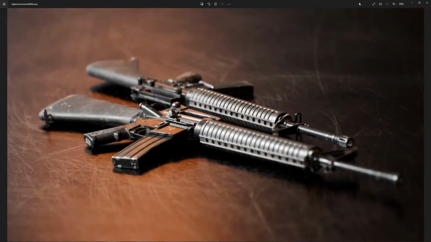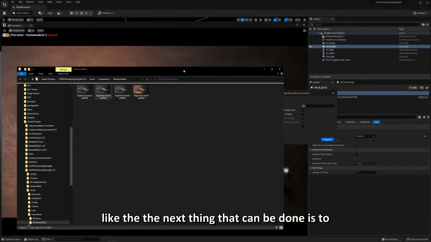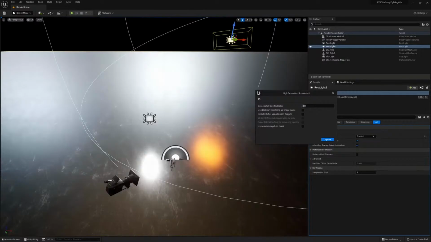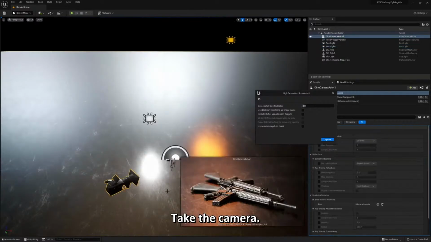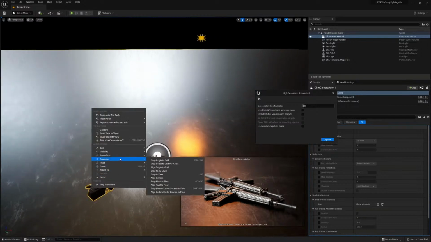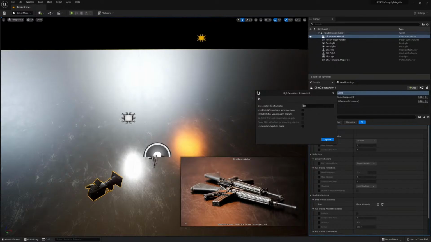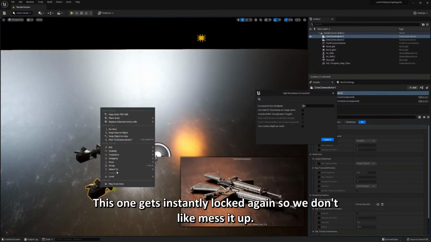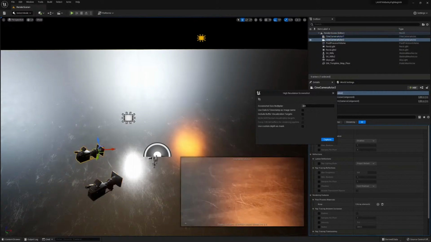And then of course, the next thing that can be done is to take the camera, unlock it, and with Alt drag, copy it. This one instantly locked again, so we don't mess it up.